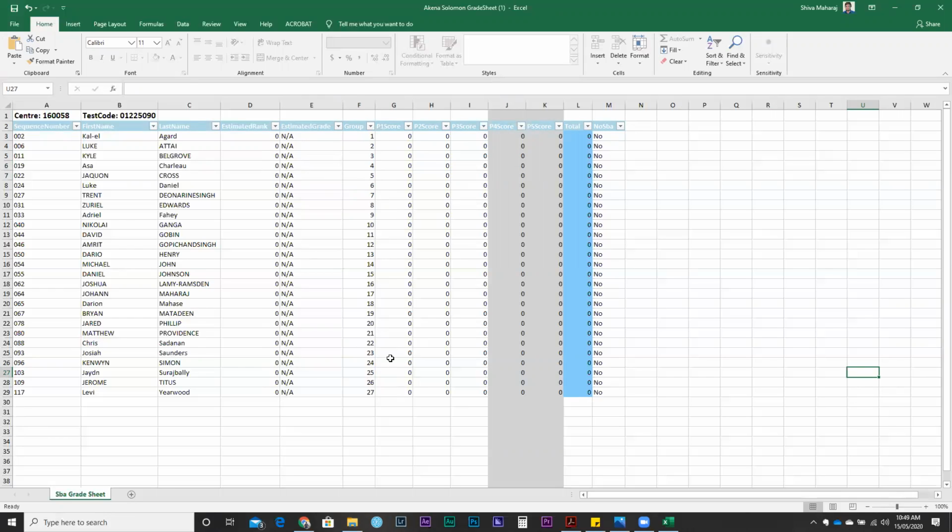But if you're doing a single SBA for every child, then this is how it will look, depending on the number in your class. P1 score, P2 score, P3 score. If you only have P2 and P3, this might be grayed out, like how we do have P4 and P5 in geography, and total. So let me just show you quickly how you enter the grade and the rank, and then we'll go to the P1, P2. So estimated rank, let's just say this boy is 15th. His grade is in letters, right? I had to figure that out.